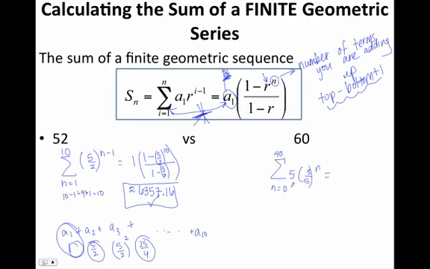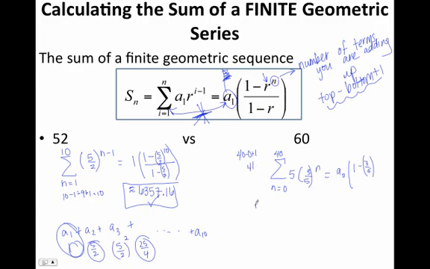What you need to be careful about is, like I said, we're going to need to do a sub 0, not a sub 1. So you're going to have to calculate a sub 0 times 1 minus, we do know my ratio, which is 3/5, to the, and now we have to be careful, because this isn't 40, not like the previous one where we were able to easily say, oh yeah, if you added up the first 10 terms there would be 10 of them. Since we have an a sub 0 that we're starting with, we're still going to need to use 40 minus 0 and add 1. We actually have 41 terms here.